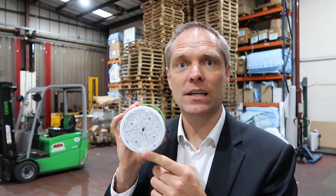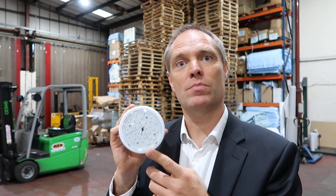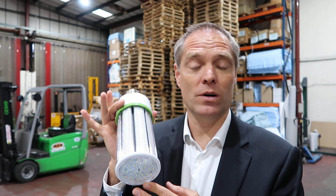Imagine you are taking out a 400-watt metal halide and reducing energy consumption by 65% by using one of these. Now that's great, but the problem is you've only got about 20% of the LEDs pointing towards the floor. What we usually see is lux levels going from 120 lux down to 60 lux. 60 lux is really poor from a health and safety point of view.